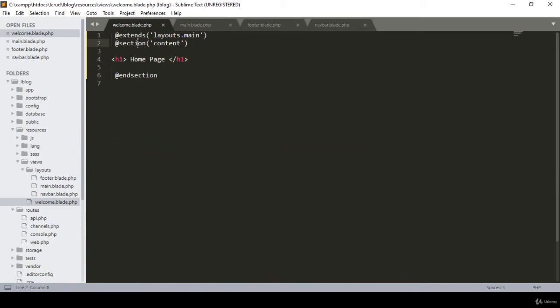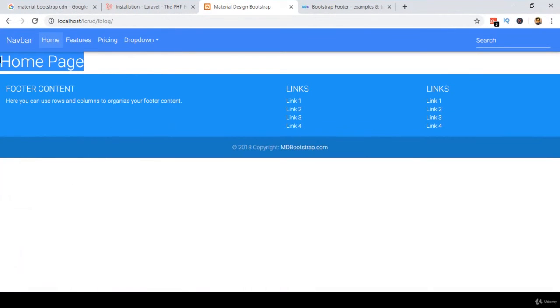We dig into this section, and here that is actually visible in that particular position. I hope you can understand how easily you can design a page using the Bootstrap Material Design. Okay, so now I want to customize it. Right now I don't need all those things. Okay, so now that is our navbar.